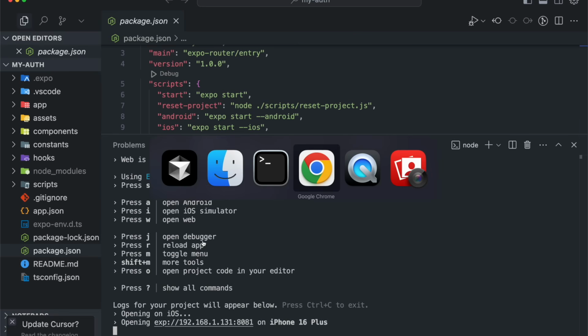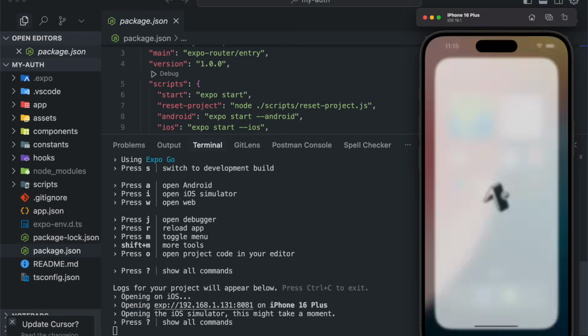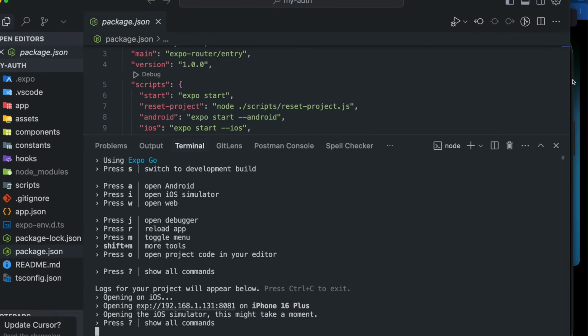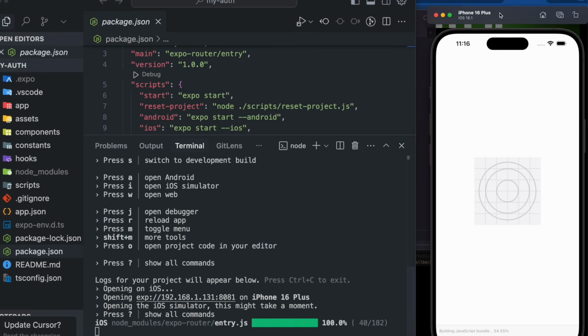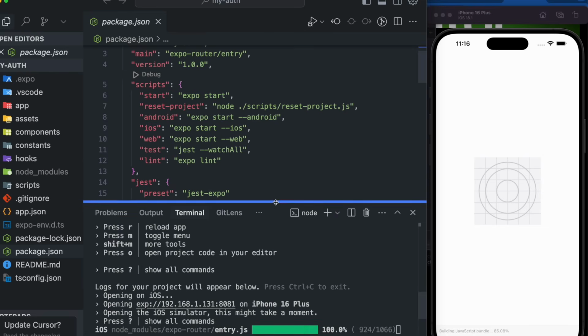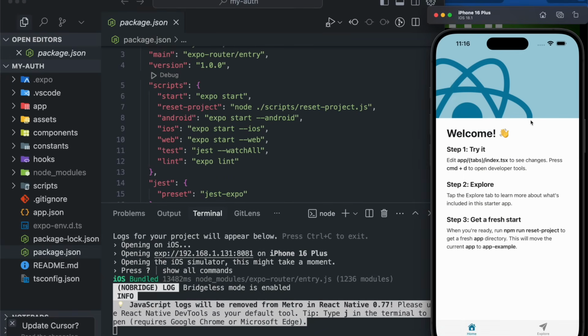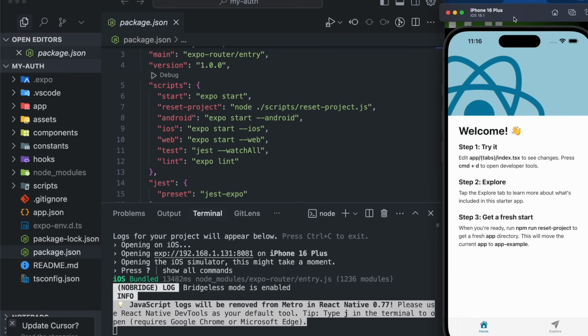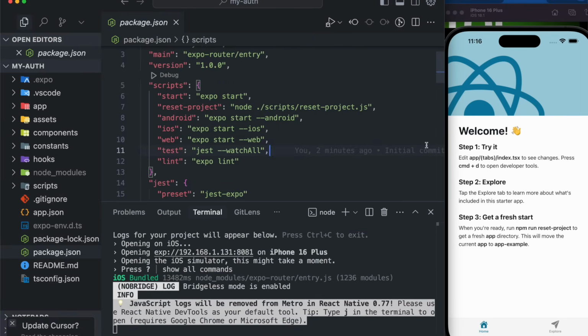Now the next thing, you guys will be asking how we can set up the simulator. As you can see, the project has started running on my simulator. Okay, so let me open it side by side. You can see that our simulator is there and our project has started running. Let's wait to see how our project is going to look, and also we're going to understand the file structure of this project. So you can see this is the first app which we have created right now in Expo Go, and it is really good and it saves tons of development time.